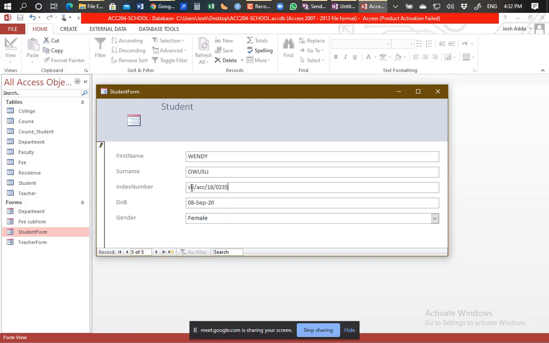I wanted to skip the index number. So when I was opening a blank form, because I had not entered any value in the index number field, it gave me feedback. It says there must be a value inside the index number field. The reason is that you have to understand that this form is interfacing the table. When we were doing the table design, this field called index number was set as a required field. So if you don't type anything here, it will not let you go until you type something there.